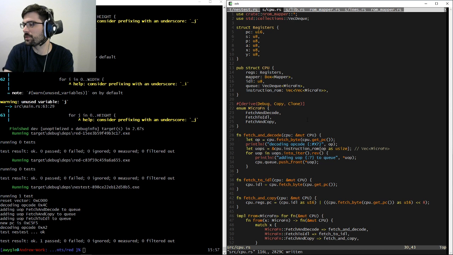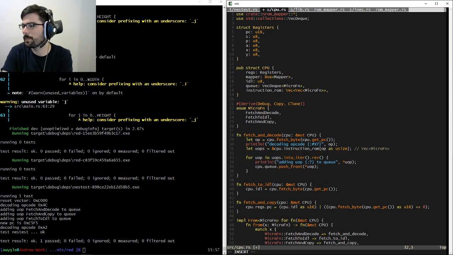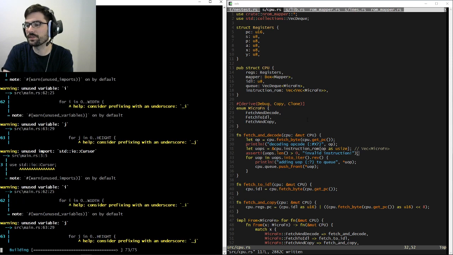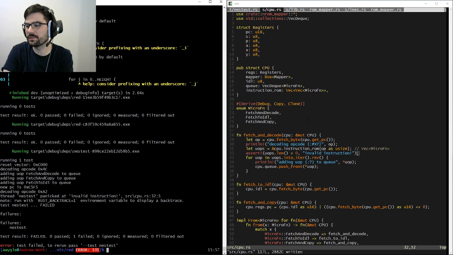Oh, I should probably put some sort of assert uops dot len is greater than 0. Valid instruction. It's not how assert works, is it? Oh, maybe it is. Yeah, there we go.